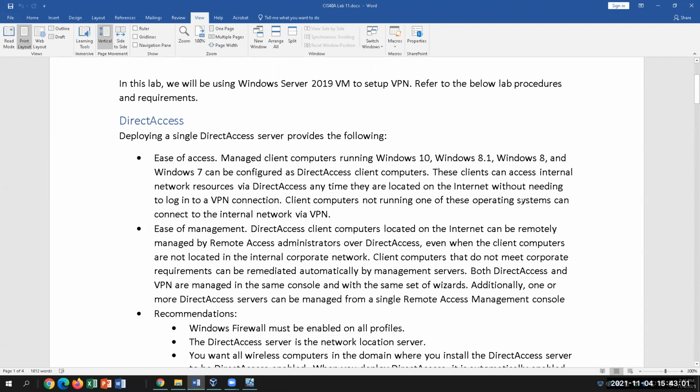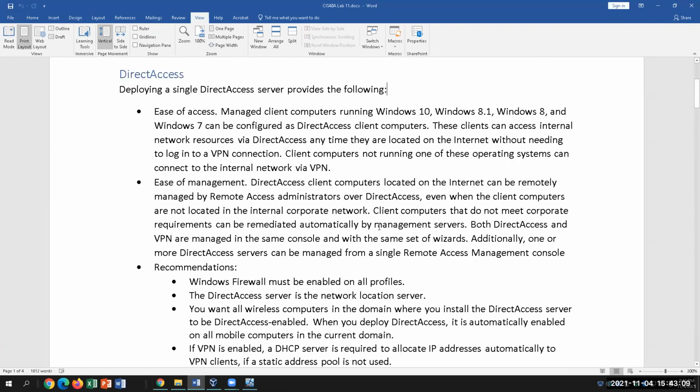So DirectAccess is something that was implemented in 2009. It was not something that was in the older OSs for the server. It really aimed to implement VPN with simplicity, in the case of management and also for the user to connect to your virtual private network.